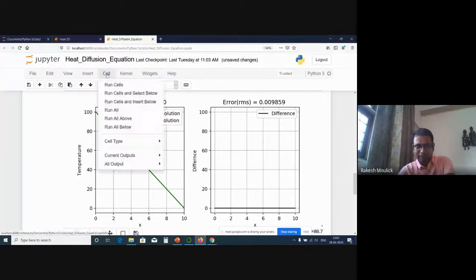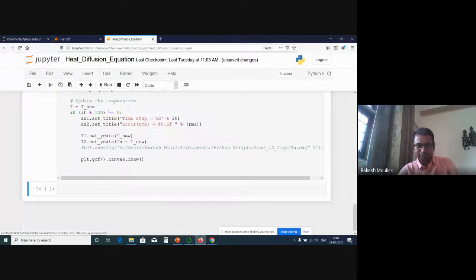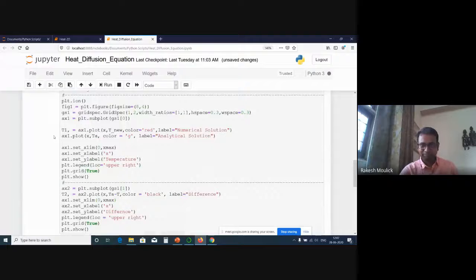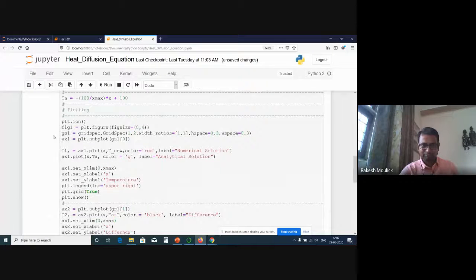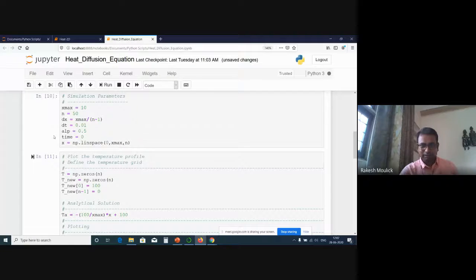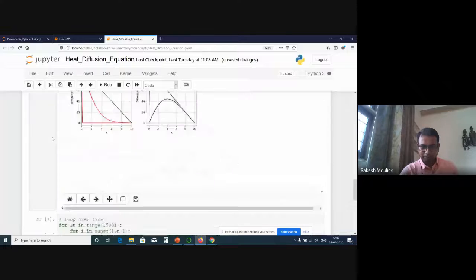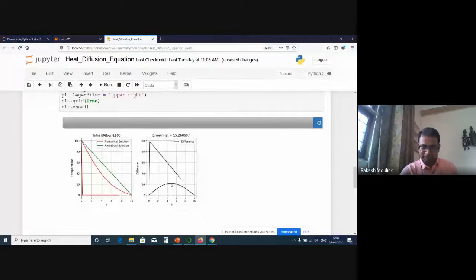Now, what about the error? Once again, I'm running it. That's great. Now, see here, the error is going down. Initially, we had error. But as the solution is approaching the analytical expression, or rather the steady state, this error is getting closer towards 0, and ultimately it will come down to a very, very low number, almost about to be 0.